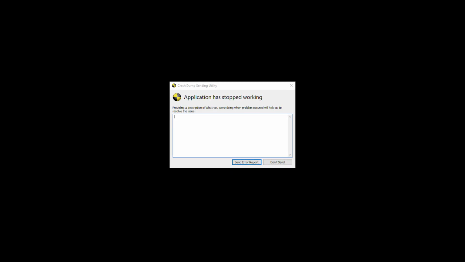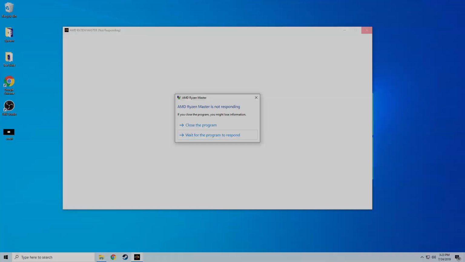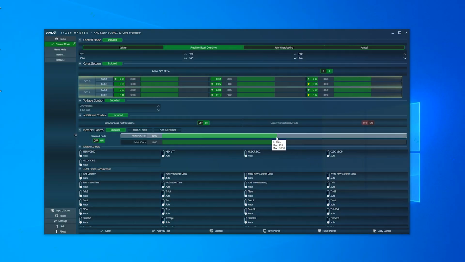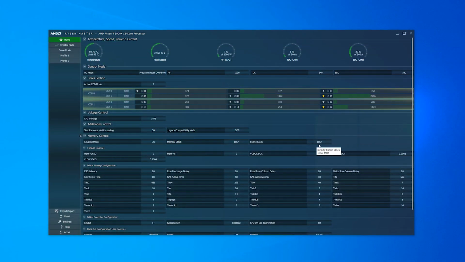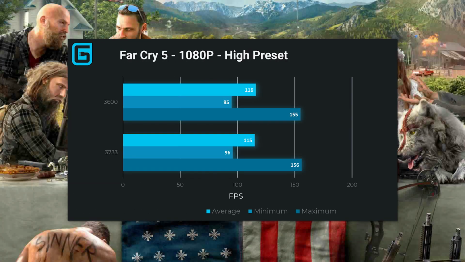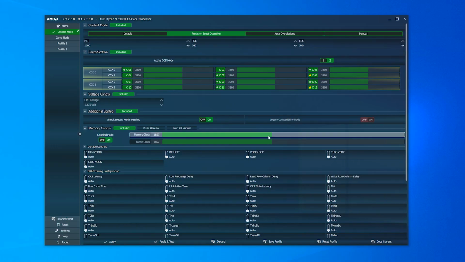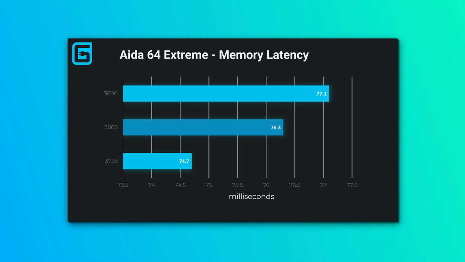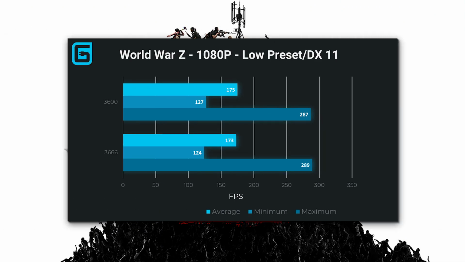At 1867, I was able to boot, but while running benchmarks, it became pretty clear that it wasn't stable. I just had constant crashes in games, so I moved it down to 1833, and while the crashes were less frequent, they still happened. Before this, I had played around with my 3900X and could get it up to 1900, but I didn't do any tests. When I reinstalled it, I couldn't boot at 1900, so I guess I was just lucky the first time. I could easily get it to 1867 and even ran a few benchmarks. You can see that my memory latency clearly went down, but for whatever reason, games didn't really see a difference. Unfortunately, I did have a game crash after a while, so I went ahead and brought it down to 1833. Sure enough, the latency was right where you'd think it should be, and a couple benchmarks did see an improvement, though I saw a decline in one as well.